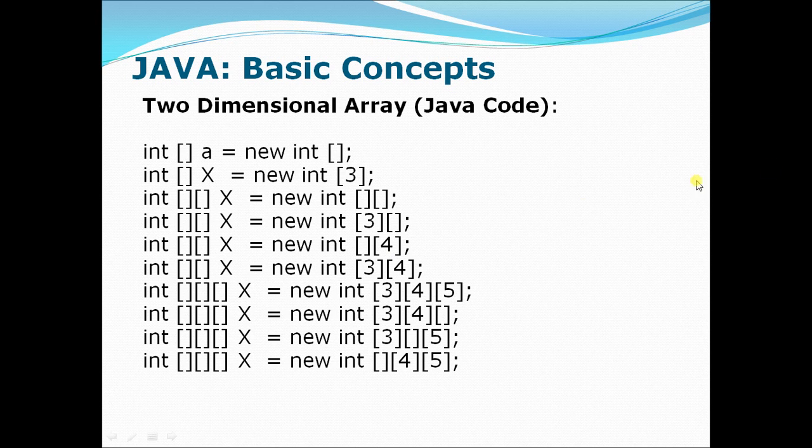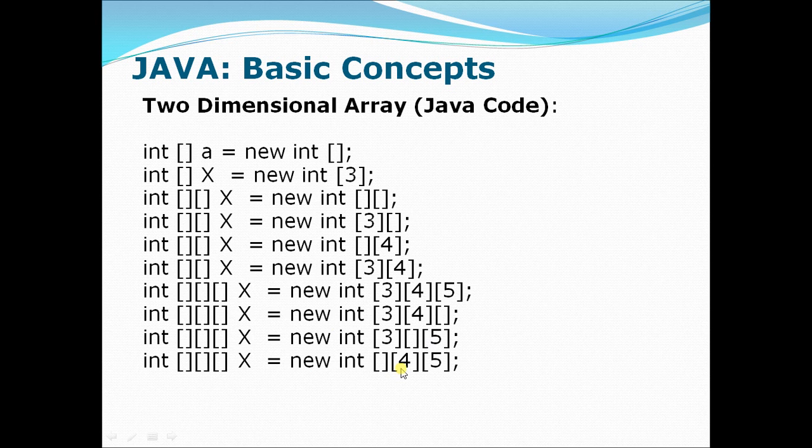Okay, and this one correct, this one wrong. Why? Because you went from top, then in between you are not giving the size, you are coming to bottom and giving the size, so it will give you some sort of null pointer exception. Because those particular resources are not allocated, so memory will not be allocated for you. That's why it will give you that.